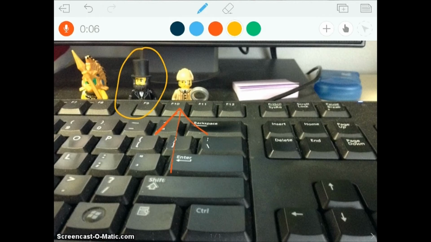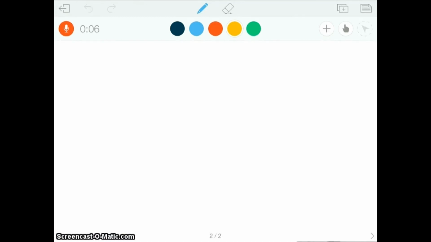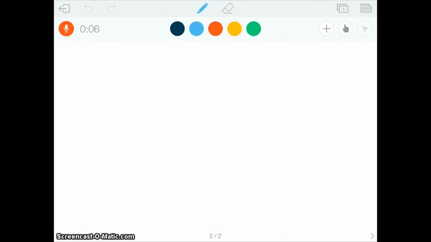So let's say I go back to my dog image where we're looking at the beginning sounds for animals, dog. So then I'd put a picture of a dog. If you hit the arrow in the bottom right-hand corner, there's a really small little arrow. What that'll let you do is create a new page. So now you can see at the bottom it says 2 of 2. So if I hit the bottom left-hand arrow, that takes me back to my first page. Bottom right-hand arrow takes me to my second page. So you have the ability to add multiple pages. You have the ability to add multiple recordings. All of that is possible.